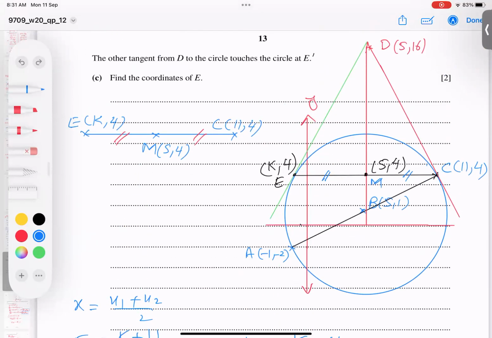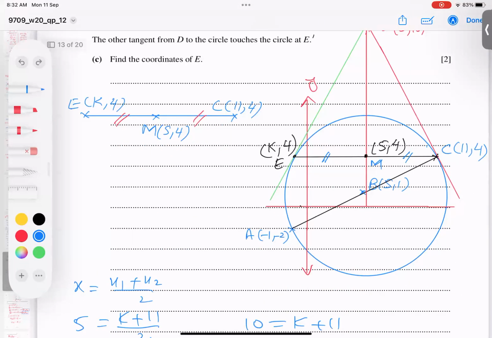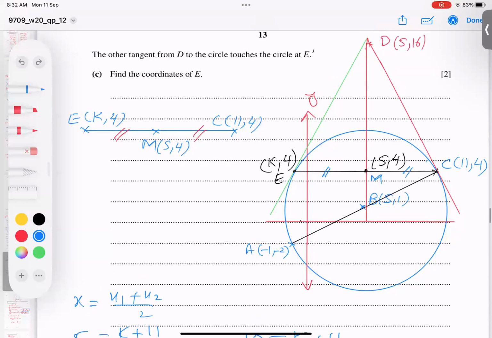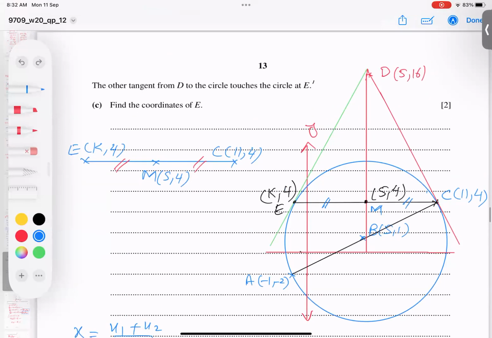So this question we cannot solve without a diagram. As a teacher, I suggest one thing: whenever you're doing the coordinate geometry topic, the circles topic, please try to make the diagram close to accurate, in this way. And whenever we have a circle like this, this is called a kite shape, and this is always the midpoint of these two distances.